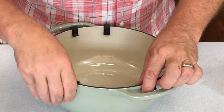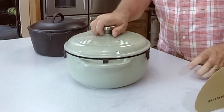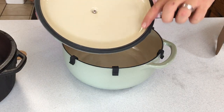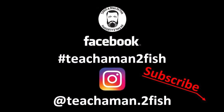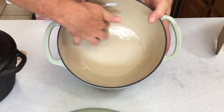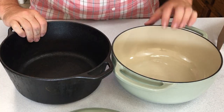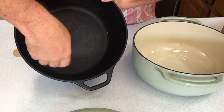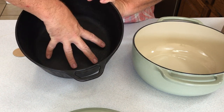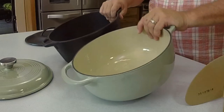It comes with lid protectors. I'll probably save those for when it's in storage — you can set that on there so it won't be clanking or getting wear and tear, or running the risk of chipping your enamel around these edges. Some differences I see in this one: it's a very rounded bottom versus a straight wall. This is why I kept the other one here for comparison — you can see that this is a very flat, shallow edge on this Dutch oven, which makes for a larger browning surface to work with, as well as a bit deeper walls.